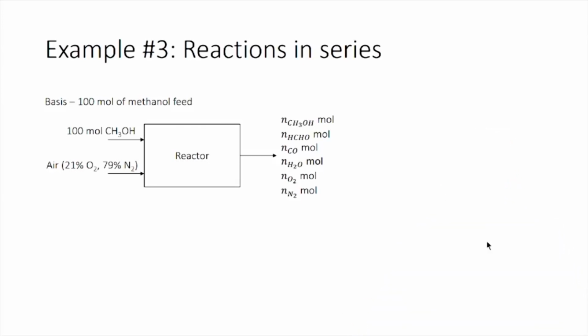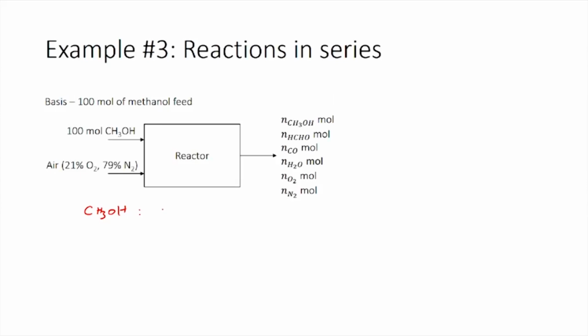Now that we have the flow chart to describe the process, let us try to solve this problem. As we have used the basis in terms of moles, we cannot start with total balance equations because total moles of a system is not conserved during a reaction. So, instead we will start with the component balances. The first component for which we can write a balance equation would be methanol. So, let us start with methanol balance, CH3OH.